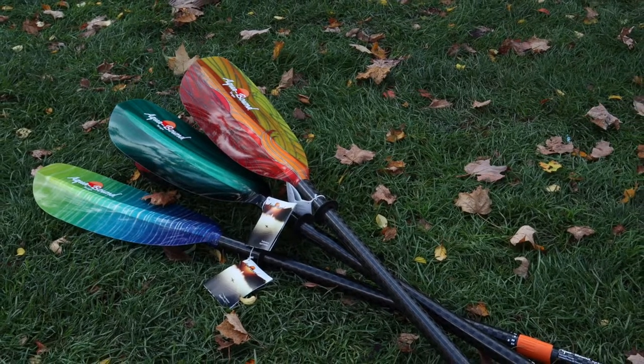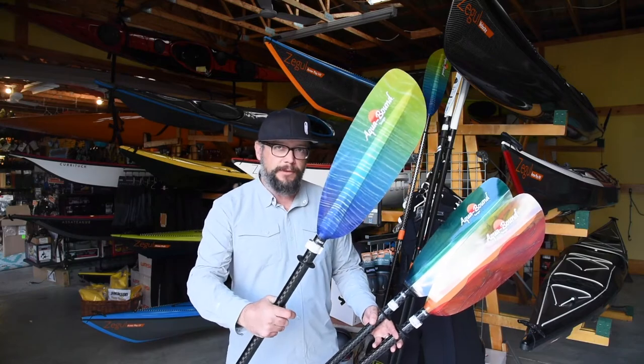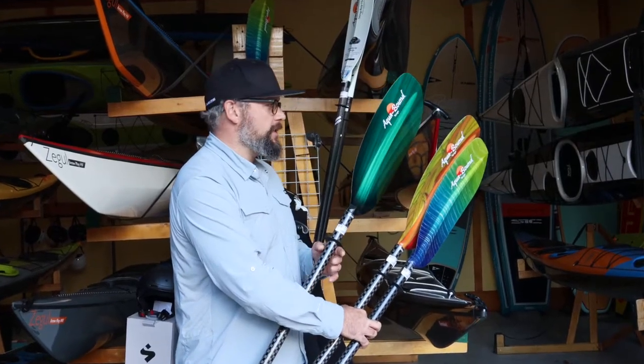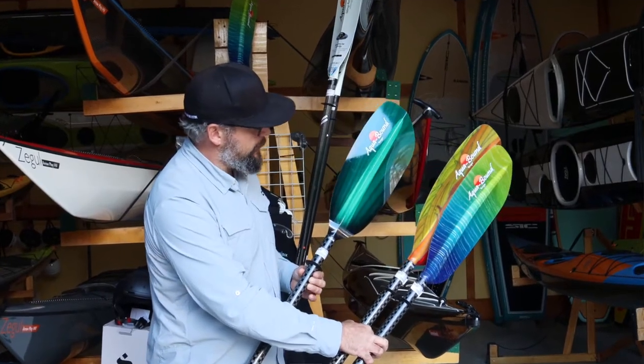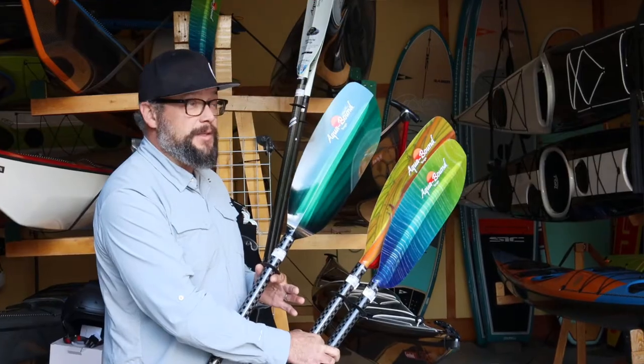Here's a look at the different color profiles with the Tango. You have what's called the Sunwave — a nice blue-green blend. Just released this year was the Green Tide Edition. I'm really happy with this; when I saw pictures of it I thought it wasn't going to look that good, but seeing it in person I was blown away.